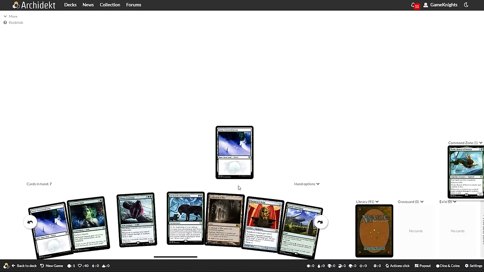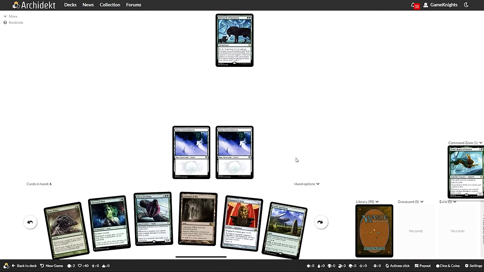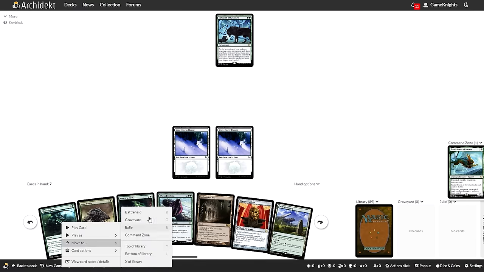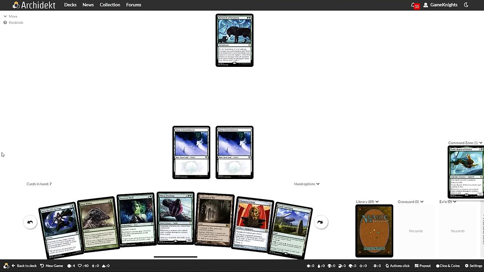We really would like a mana dork. We don't have a turn one play. Here's our turn two plays in Search of Greatness. Then we're going to scry. Do we want an Obscuring Haze now? Probably not. So we can move this straight to the bottom of the library. L is the hotkey for that.